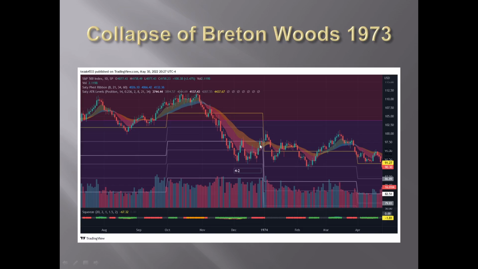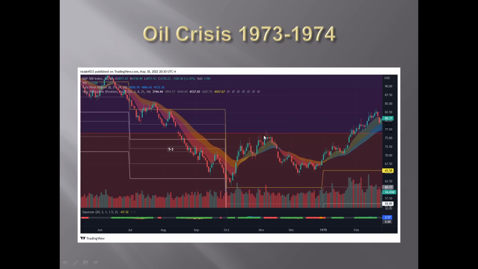And again, this does clear before the ATR shifts. It's pretty close, and then runs back up here. So again, you get a several percent move here. Pretty nice. Oil crisis, 1973, 74. This is all in addition to the whole Bretton Woods collapse going on at the same time. So lots of stuff going on throughout the whole 70s that is pretty problematic. Inflation's running rampant.